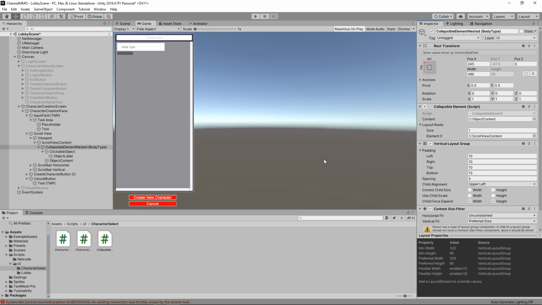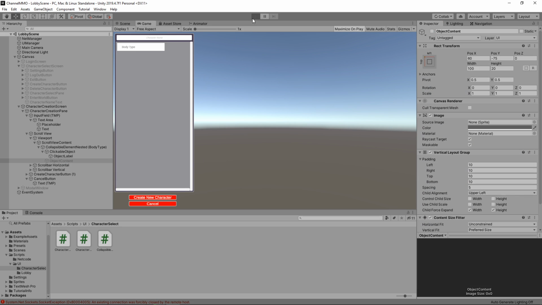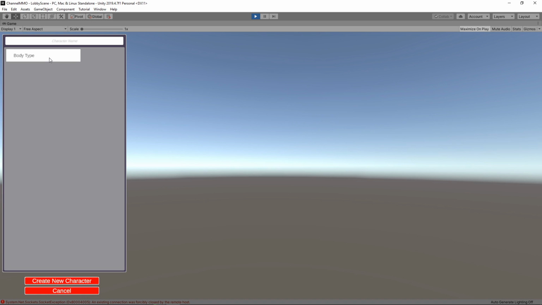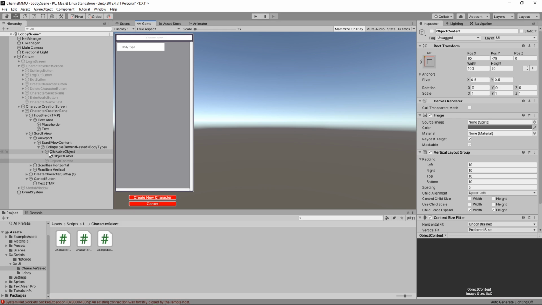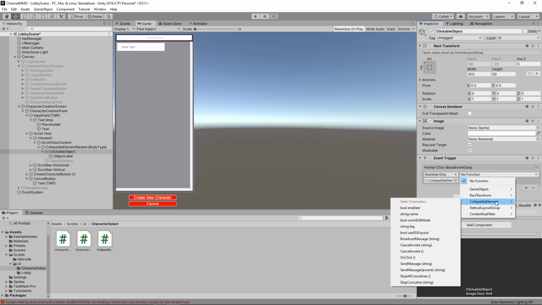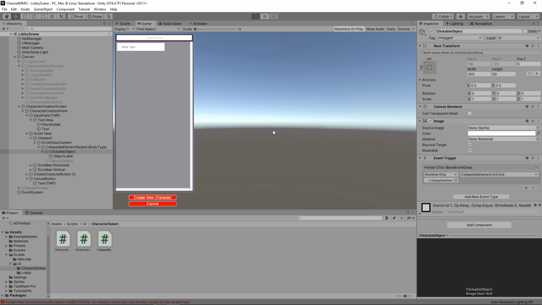Excellent. So now if we were to play this as is and turn off the object content, you should notice, first it complains about the server, we don't care. If we click this, a whole lot of nothing happens. I was expecting something to happen there. It's because we didn't set it up. So we'll set it on the collapsible element there, and then we'll grab collapsible element.onClick. Now it'll work.